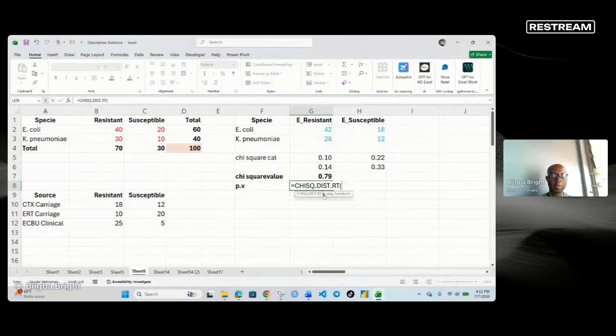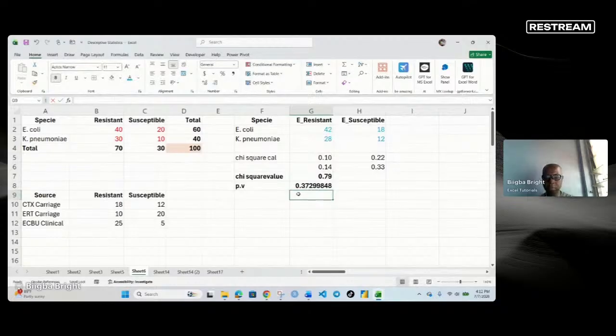That's what we have. So when we come here, we are looking for our chi-square distribution. We pick this particular value, and our degree of freedom is 1. So we close it up and tap enter. Then it should give us 0.3 something. Now, there is another, more direct way of calculating the p-value, and that is CHISQ.TEST.